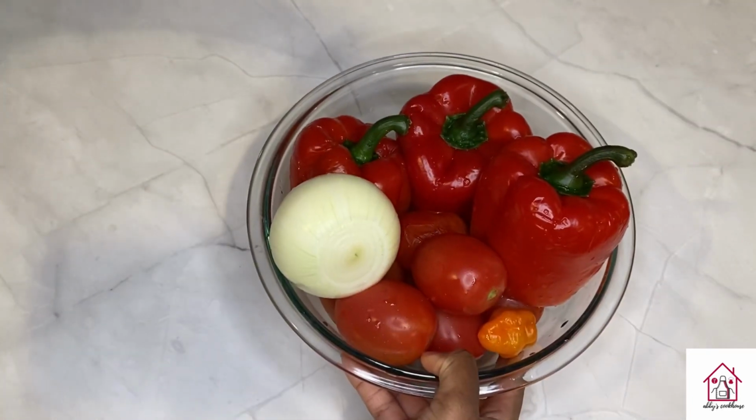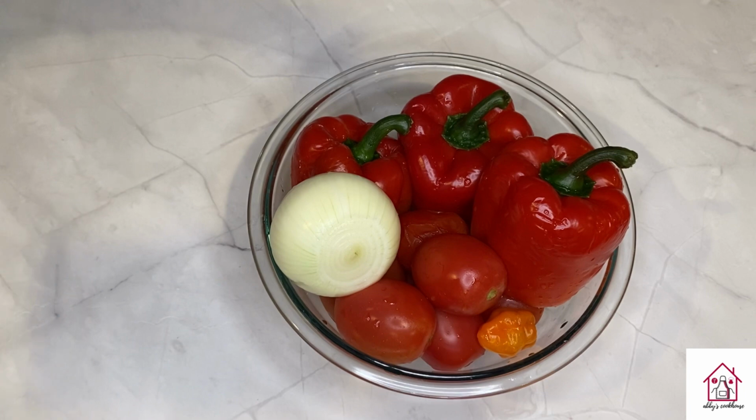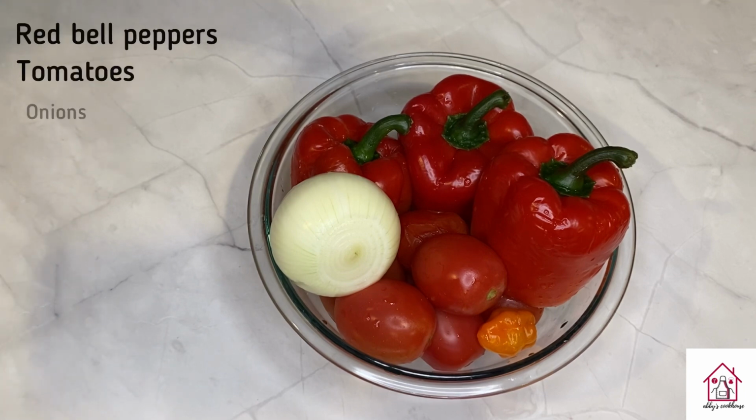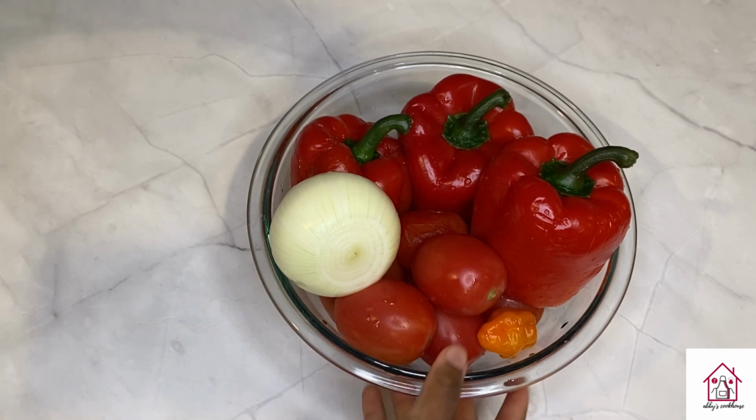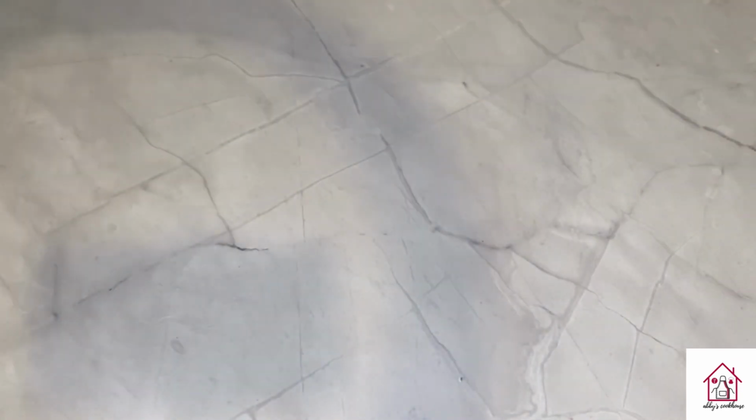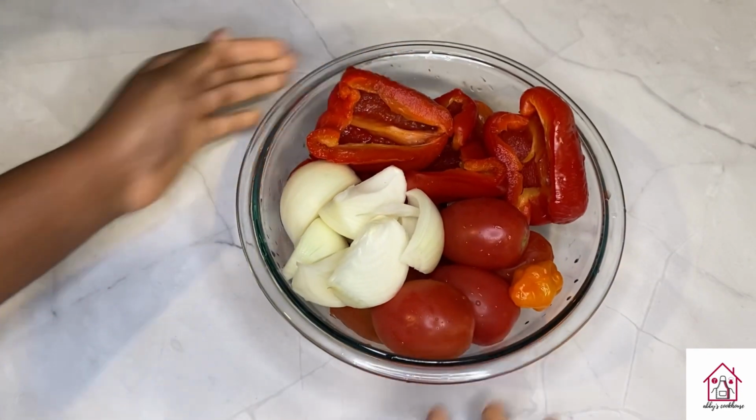So first off, we're going to be starting off with our pepper mix for our jollof rice. In here I have some red bell peppers, some tomatoes, onions, as well as habanero pepper. Now you do not have to use habanero pepper. You could use any other hot chili pepper variant that you have, but I chose to use habanero, and you could totally skip it if you're not a pepper person. But I mean, what's a jollof rice without pepper?